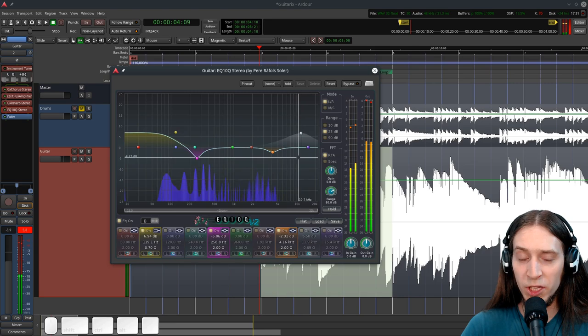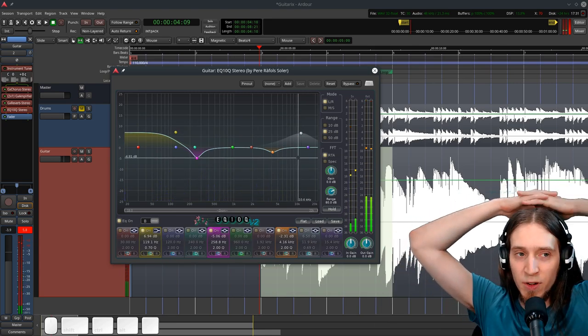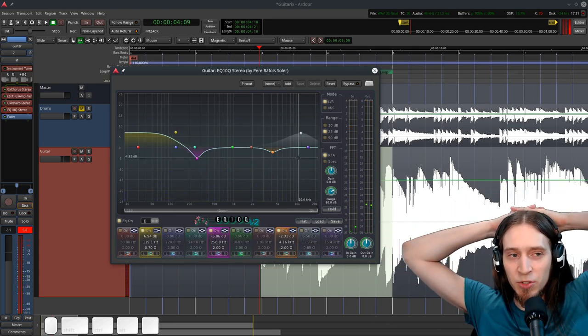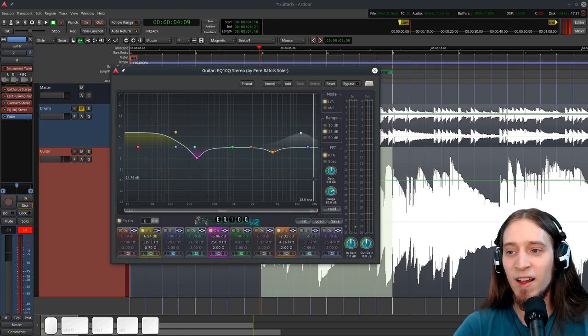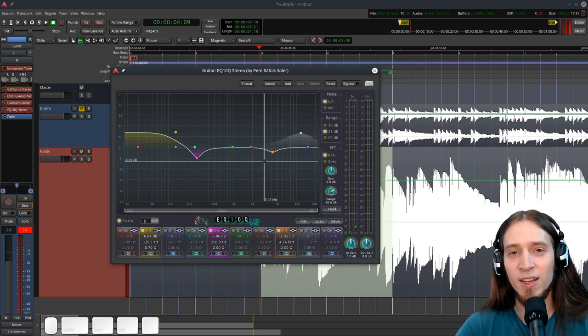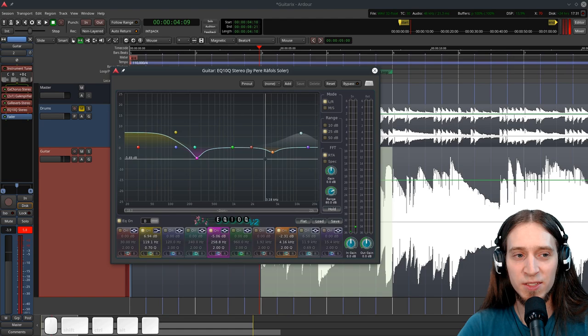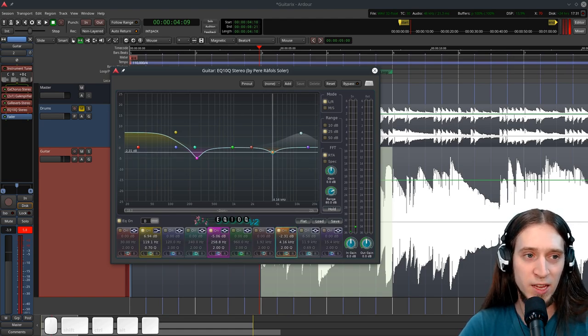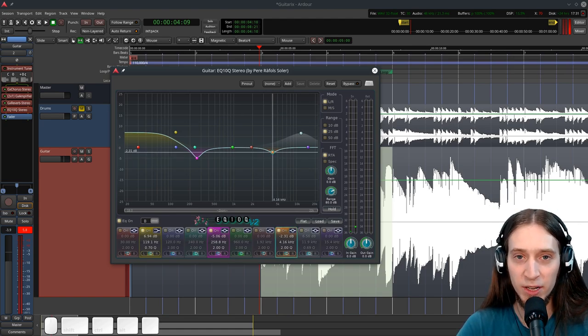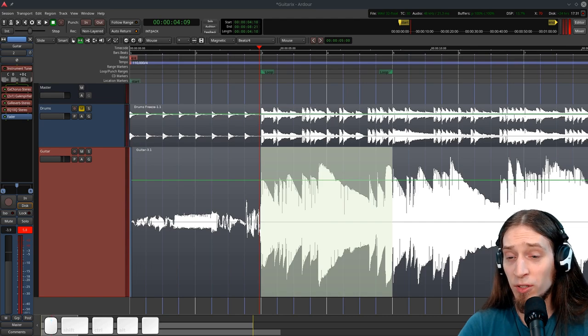So I think what really sometimes creates a very artificial and digital sounding guitar sound is if you have high frequency content above 10K, because that's not something that happens if you push the sound through a guitar cabinet. So, too long, didn't listen: GX Amplifier X is one plugin that can turn your dry guitar sound into fire!